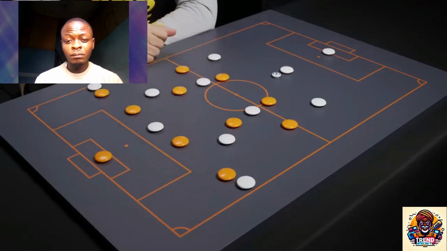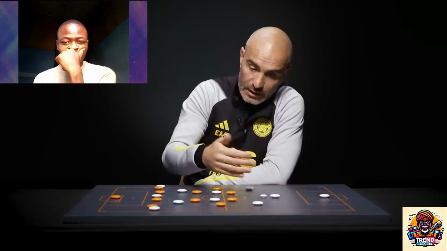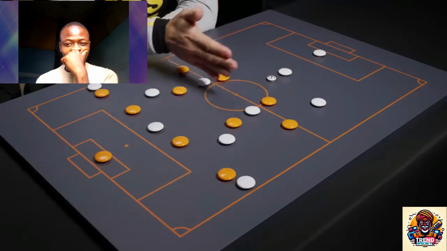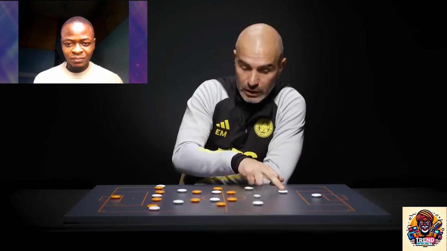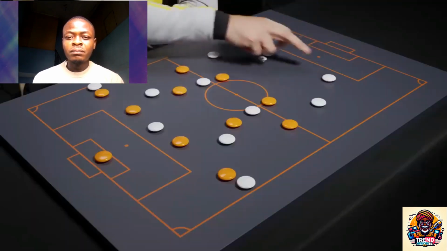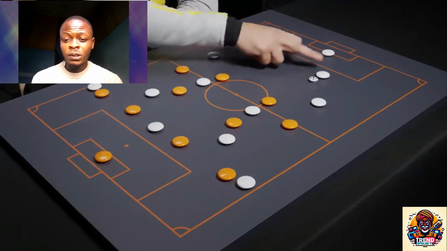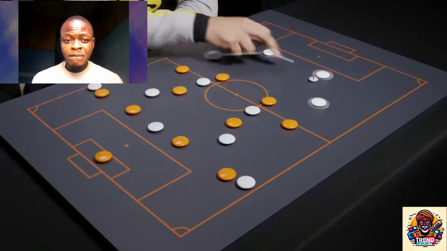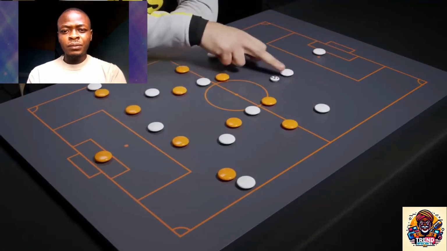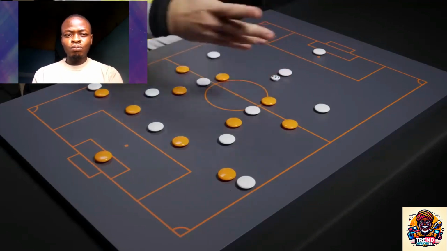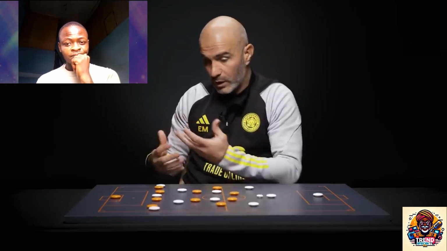Then when we try to play here and they are a little bit more aggressive, we need to come back with the keeper to start again. In this case, we are here with the ball and the opposition try to press us. We use the keeper. If this player drops here, the keeper drops in on the opposite side, or if this player is dropping on this side, the keeper goes to the opposite side. And we become 4 at the back with the keeper. But as we said, in the moment that we become 3 at the back, we need to occupy the right space and understand what the solution is.